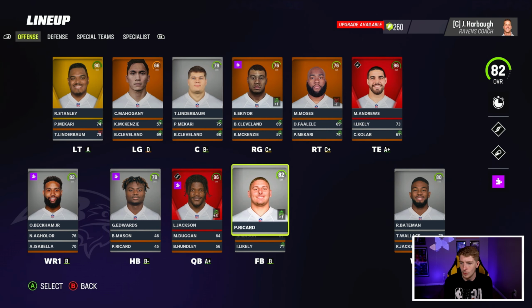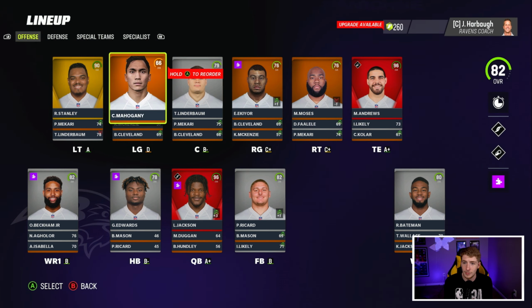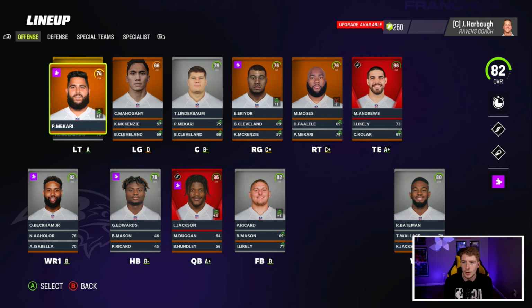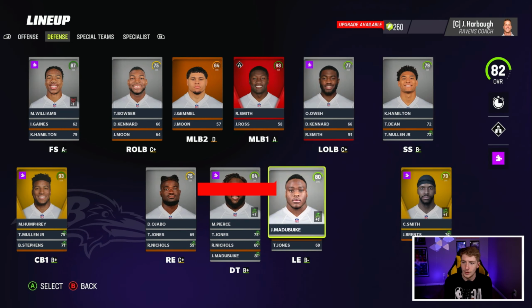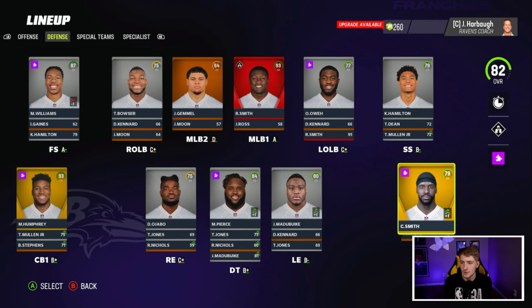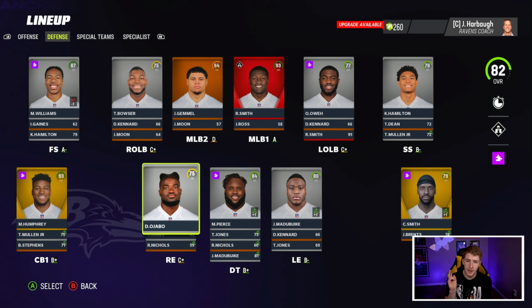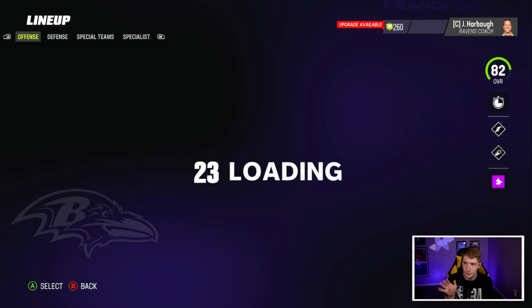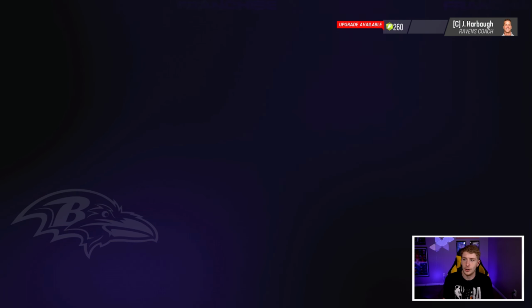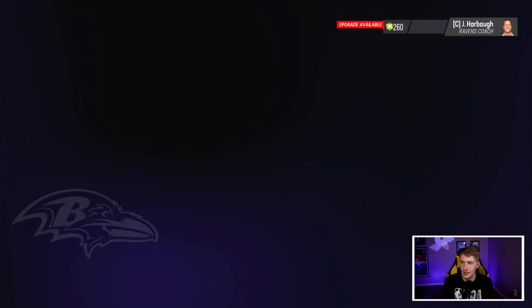So right now, the wide receiver corps is looking good. Our right guard position, it looks like we might have had a retirement here, so that might be someone we need to take a look at. So I can move Patrick McCary or even Daniel to left guard if we need to, so that's something we can do there. Defensively, we only lost Patrick Queen, and Cam Smith went up to superstar dev, which is amazing to see. So if I can bring back Patrick Queen, maybe add one more corner, that should be good on the defense. And then on offense, we're looking at a running back and potentially a left guard. So we don't have a ton of money, so we can't go too crazy here, but we can just try to get as much as we can here.